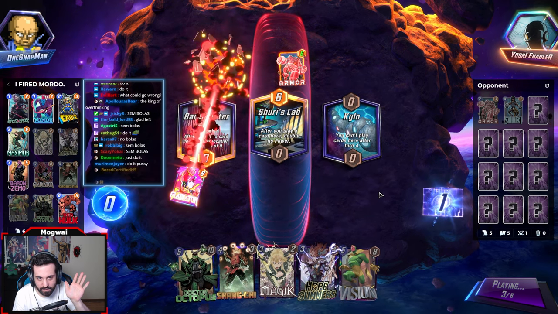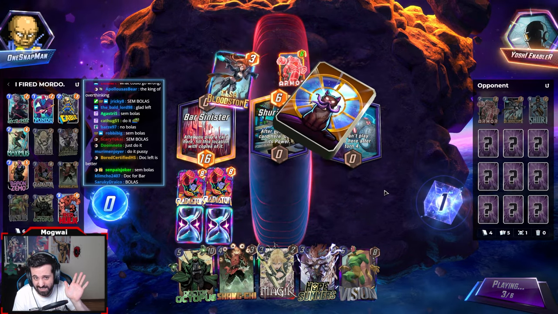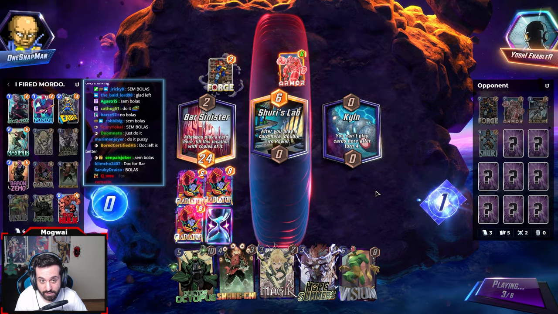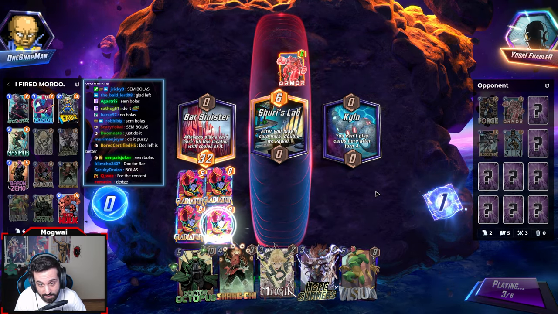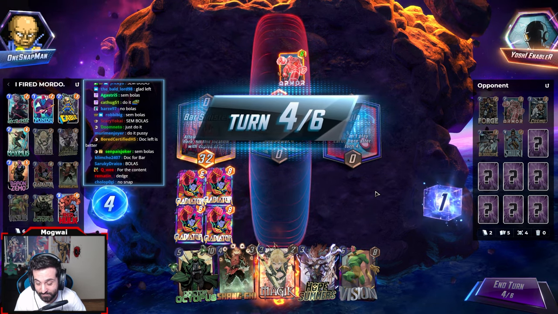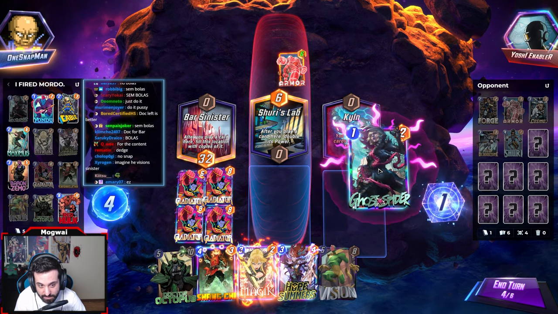No Shuri. No Elsa. Okay, that's still okay. So far, so good. No Forge. And no Cosmo. I had no doubts. I just wanna make it clear. I had no doubts.